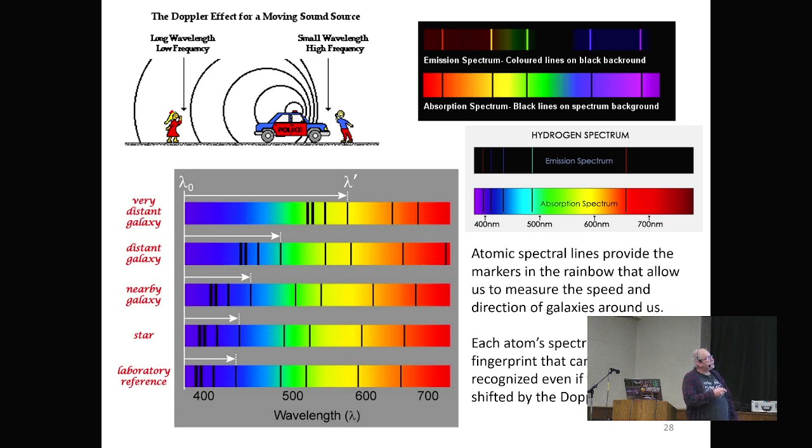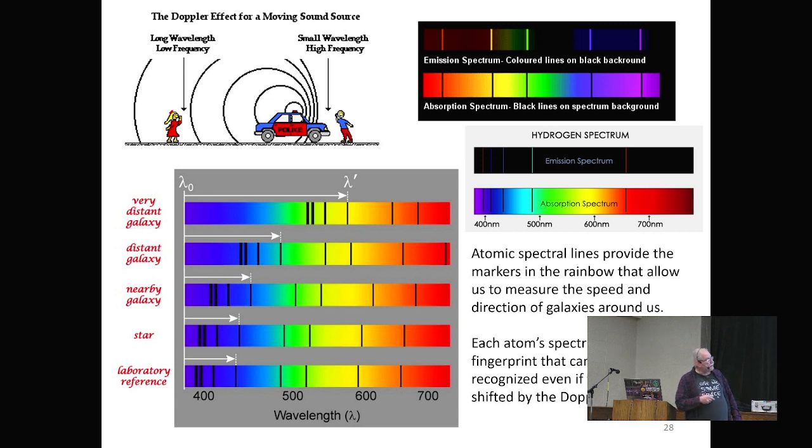In front, it's blue shifted. So if things are coming towards you, it's blue shifted. If things are going away from you, it's red shifted. Very few things in the universe are coming towards us. One of the things that's coming towards us is the Andromeda Galaxy. So the Andromeda Galaxy is actually heading towards the Milky Way galaxy, but all of the distant galaxies are moving away from us. And what you see is they move away by more and more.